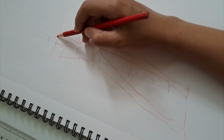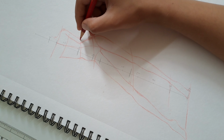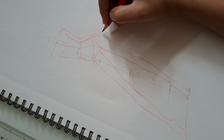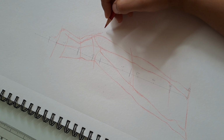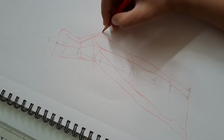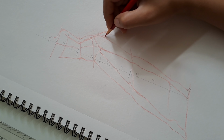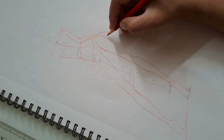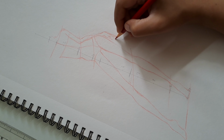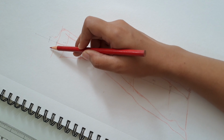Now let's draw the shoulders and the arms. So the right arm will be in the resting position around the right hip, like the fingers will be placed around the right hip, and the position of the arms can totally be changed. So if you want to cross them, or you want to place them anywhere else, that's totally up to you.